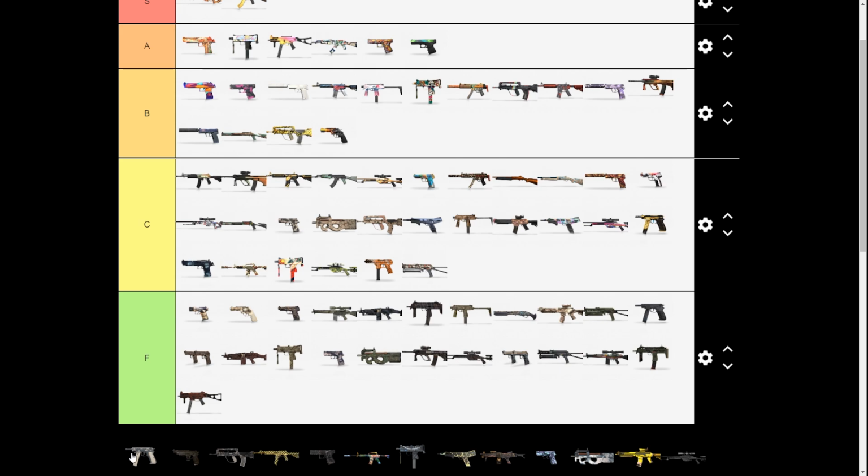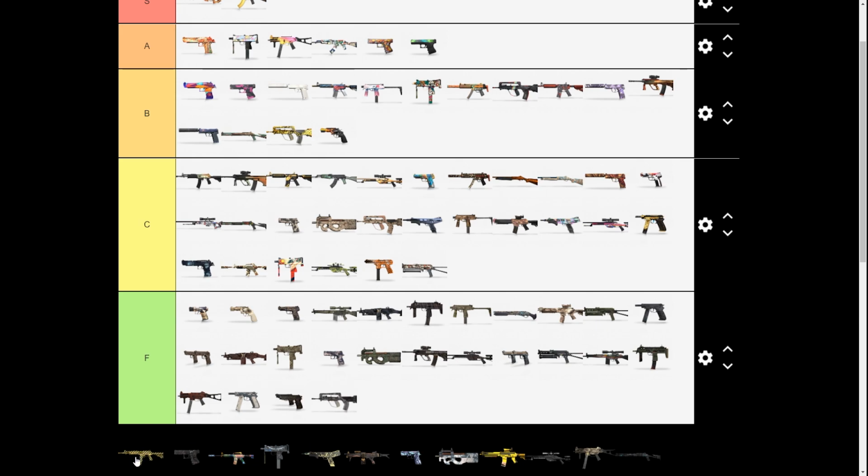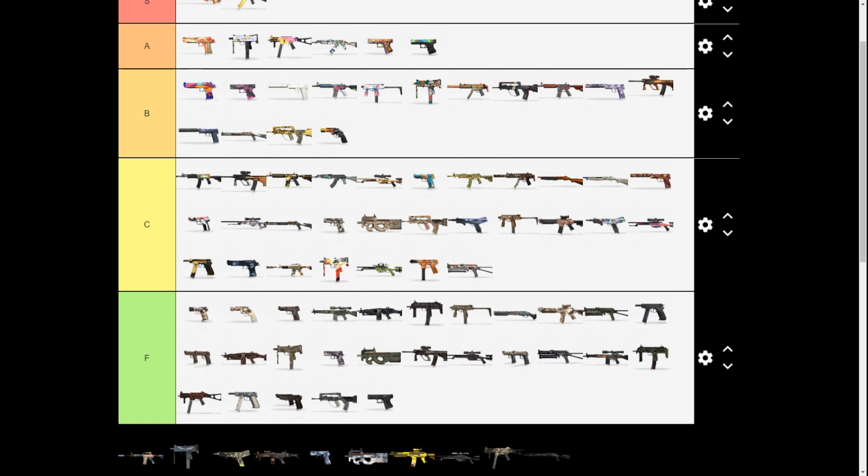The CZ75 Framework, F tier. These Dual Berettas, F tier. Who cares about them, honestly? The Faulty Wiring, I don't like, F tier. This, C tier, I guess. It looks so funky. It's a funky town skin. The Caution Galil, very tacky, very tacky. Just a lot of these skins are tacky, honestly. It's nothing too amazing. The Glock Red Tire, F.